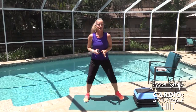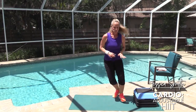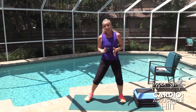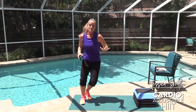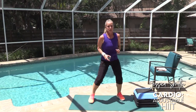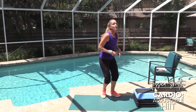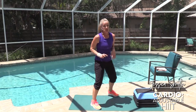Hang tight and evaluate: do I need to take a little more time for this breather, or do I need less time and I'm ready to jump in? For the third set, maybe you want to challenge yourself with your hands on the floor this time. See how you're doing, see how you're feeling.